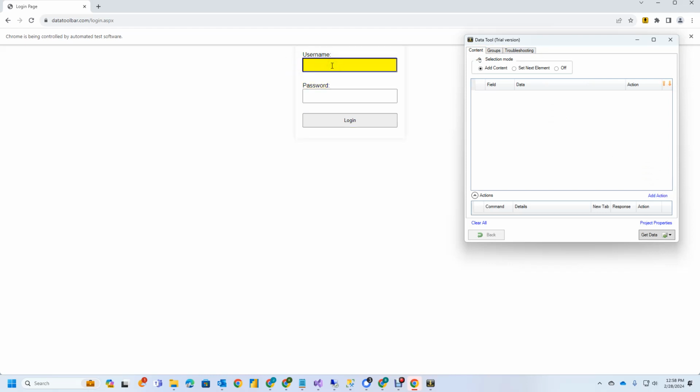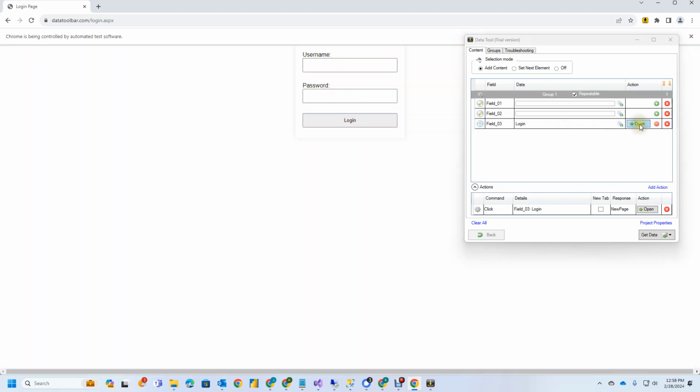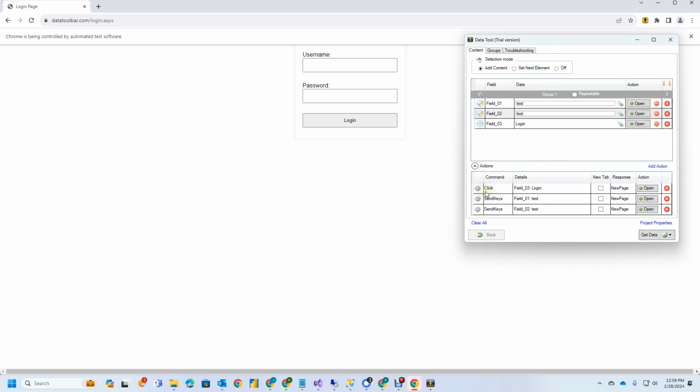I'm going to go ahead and click on each of these boxes. Notice an open appeared. It recognized that it was a button. We want to turn off repeatable because it's not capturing records. And I'm just going to fill in a couple of inputs into this, and then I'm going to hit these little pluses to create an action. But the actions aren't going to be right. These aren't opens. These are what we call inits because we want to initialize the value of the text box.